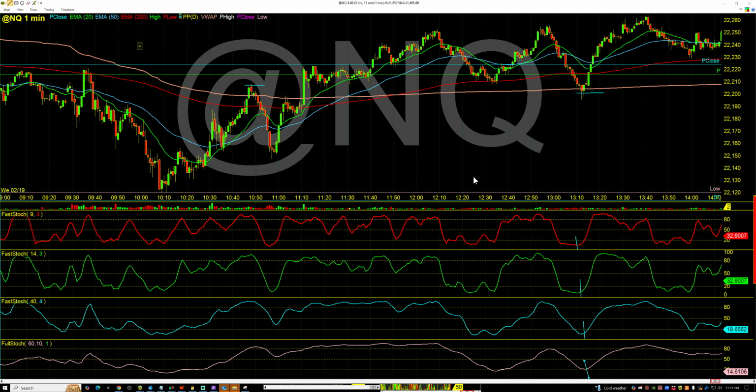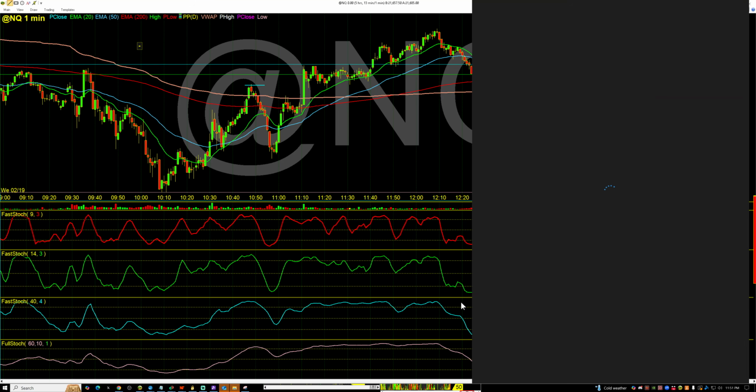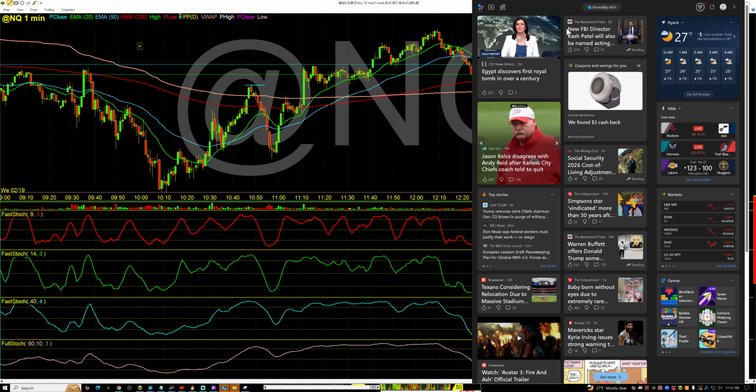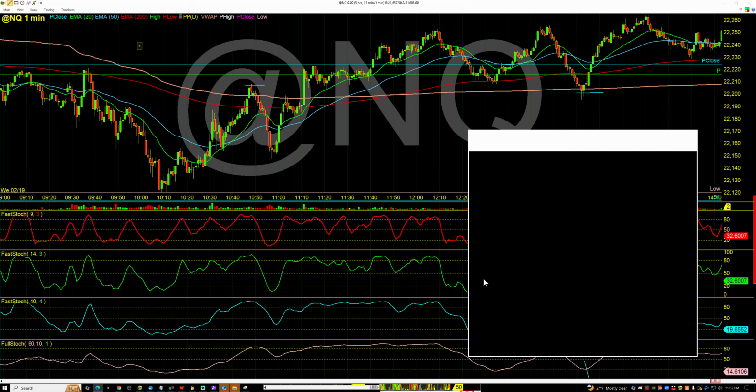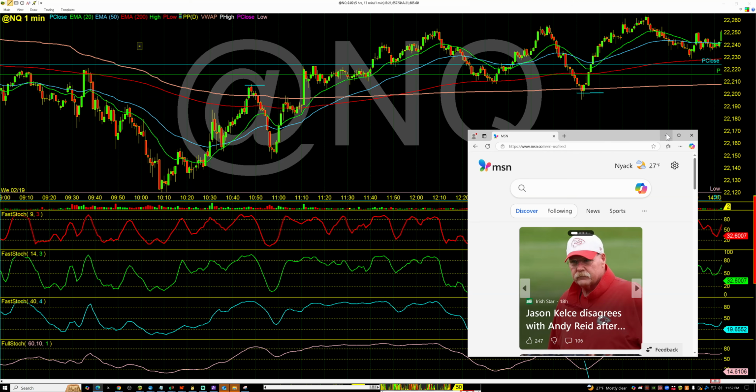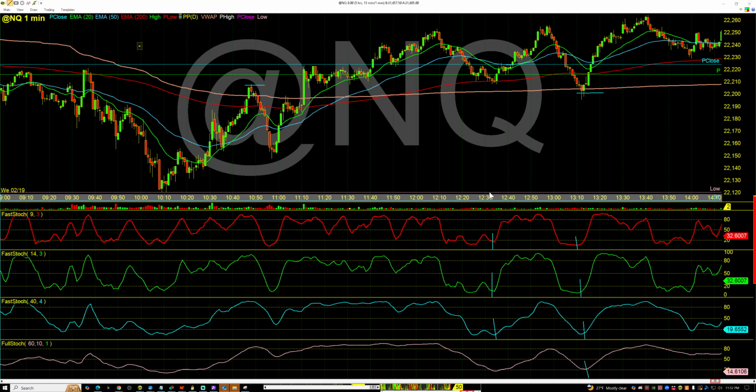All right, now here's a quad rotation here, and oops, what happened there? I don't know how to get rid of this. All right. Anyway, kind of had a nice quad there, and that was at 12:30.